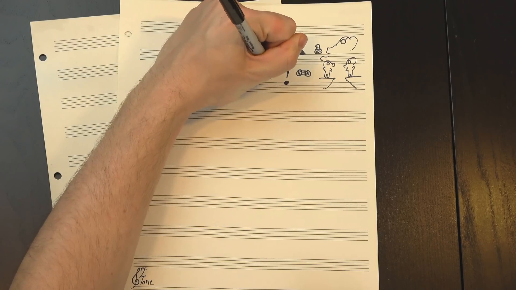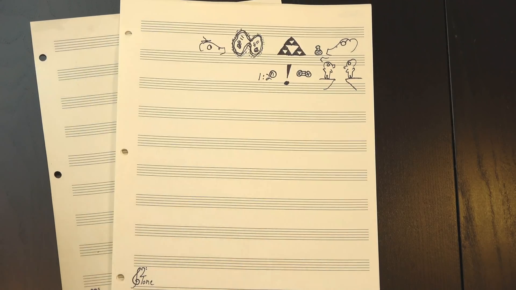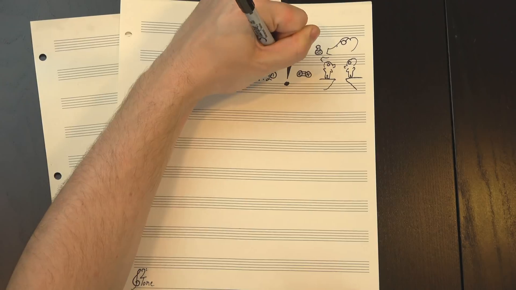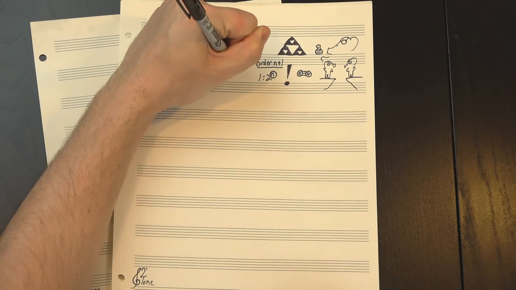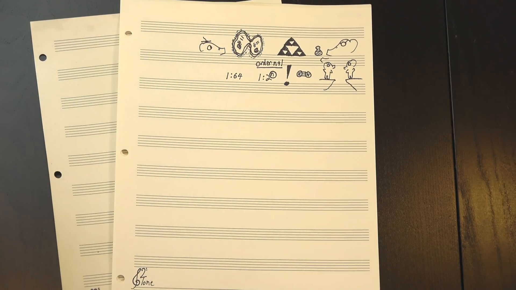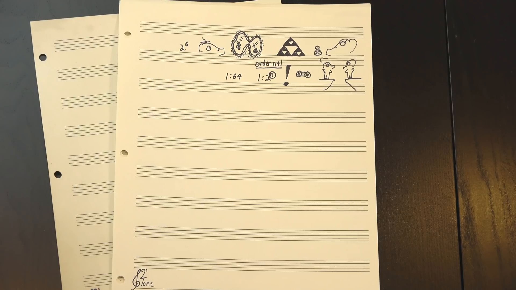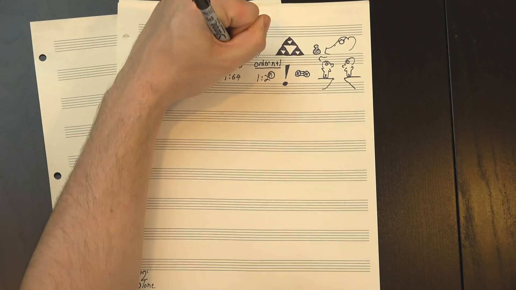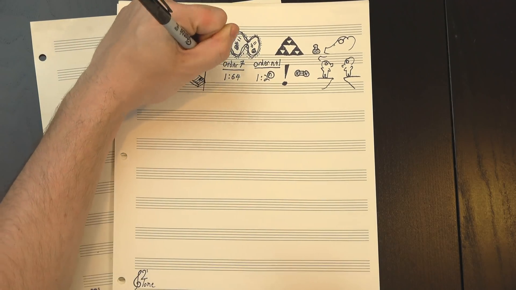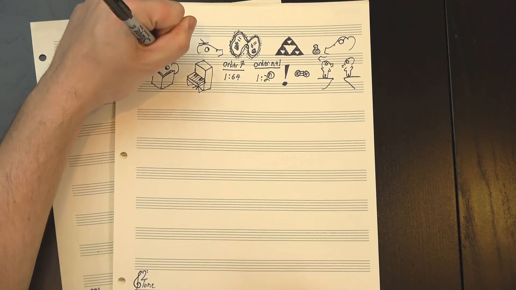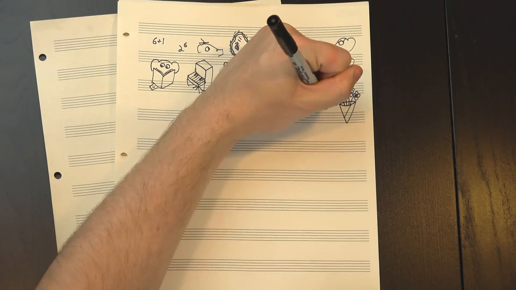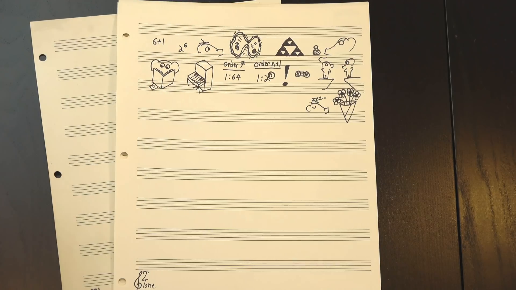This leads us to our first rule. If the ratio is a power of 2, then the order is that ratio's exponent, or how many 2's it has, plus 1. So if we took, say, 1 to 64, we could conclude that since 64 is 2 to the 6, the interval would be of order 6 plus 1, or 7. We don't have to play it or compare it to other sounds. We'd know just by looking at the numbers. That tells us how consonant octaves are, but we already knew that. What about other intervals?